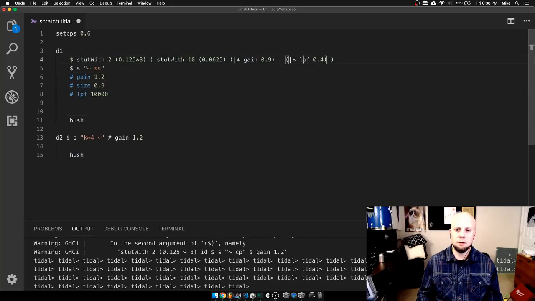Okay, so I think we need to set the low pass filter 10,000 and then also degrade it. Let's see if this does it. So it's not quite working. I don't think my low pass filter is changing much.